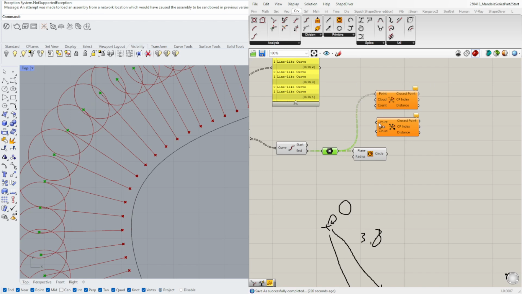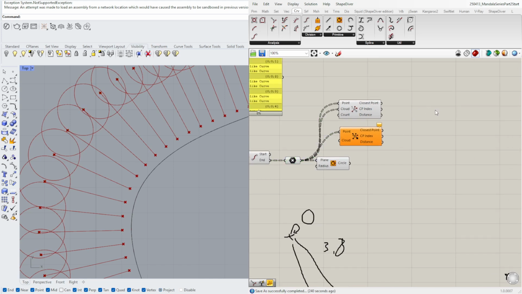We're going to put this in here, and then we're also going to take the point clouds, which is basically the same list, but I want to search from all the different points. So we're going to use the point cloud input. And then we also have the counts, how many of those things there are.